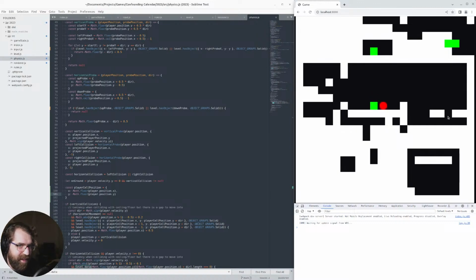I can. Oh, I can stay here. Oh, slightly. It's fine. There's going to be more problems. Hey, look, I can sort of play the game if I stay not at the middle of the cells. If I go to the middle of the cells... Oh yeah, sometimes I start falling through.